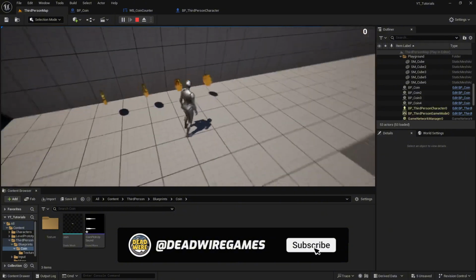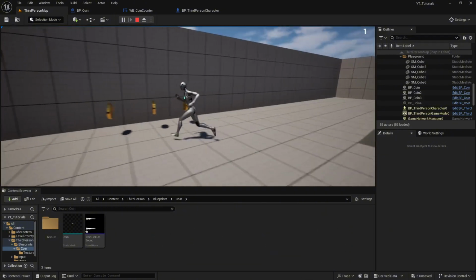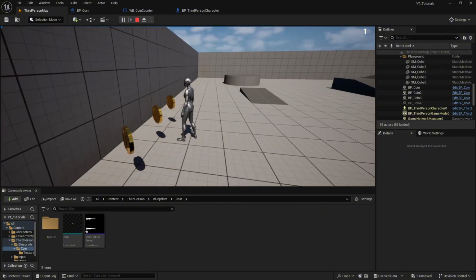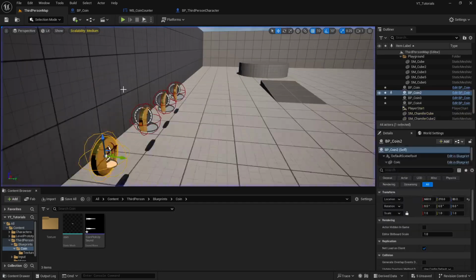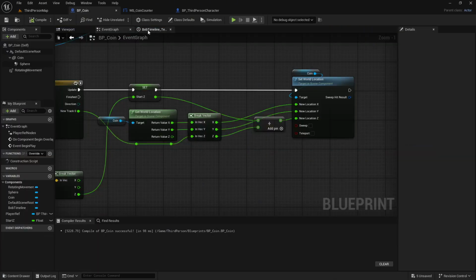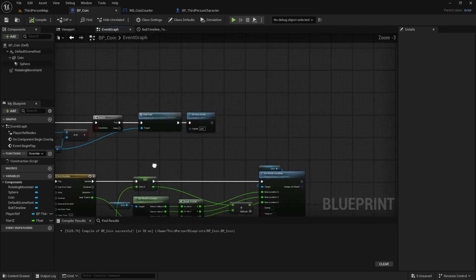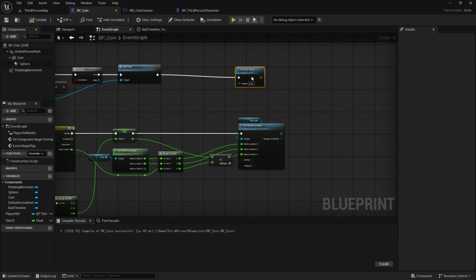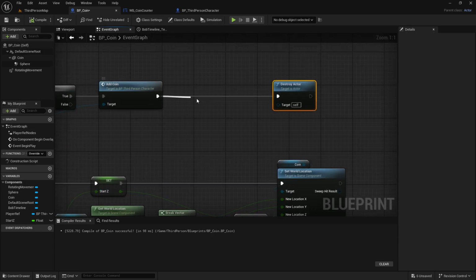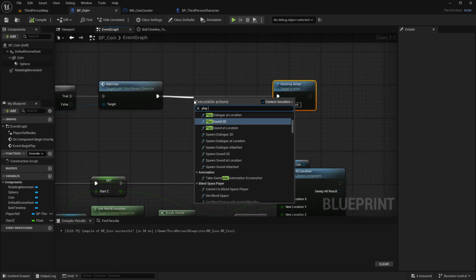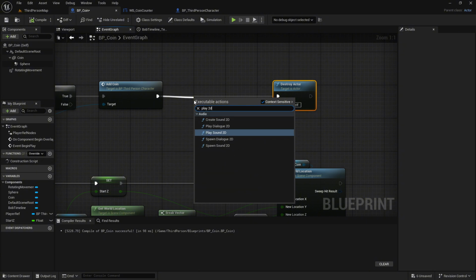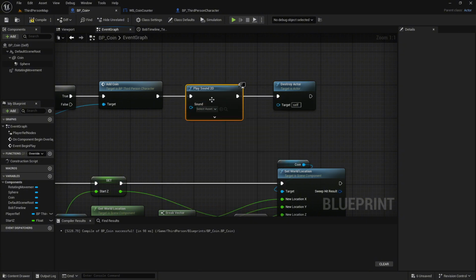Now, when we pick up, we're going to want a sound because, yeah, again, doo-doo. And this one's easy. On this bit here, we can just go play 2D sound.